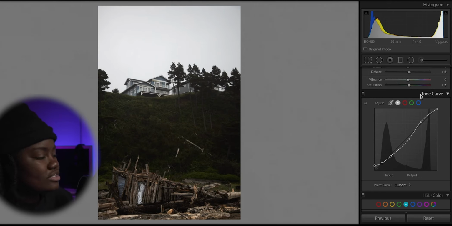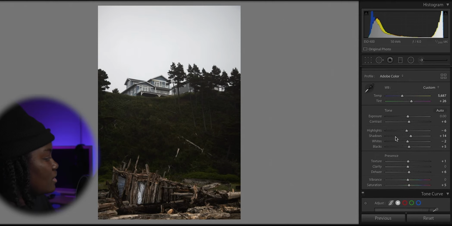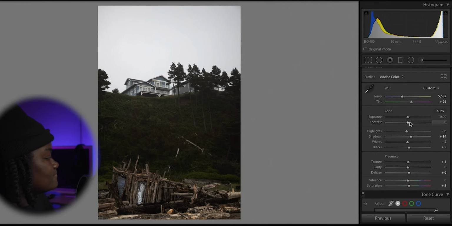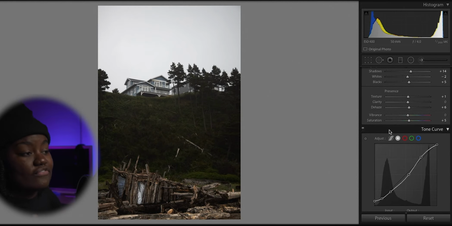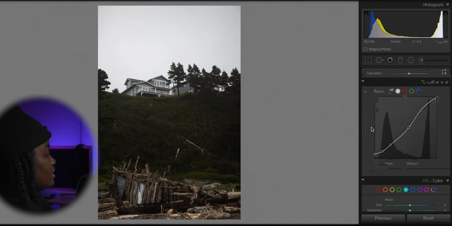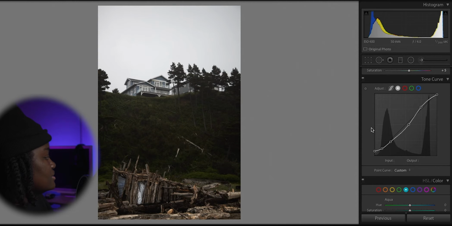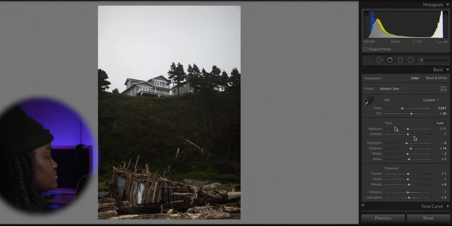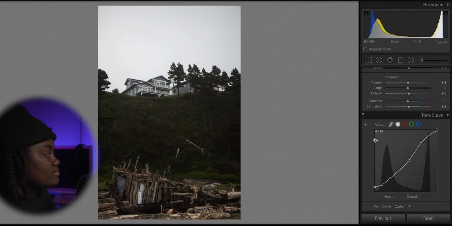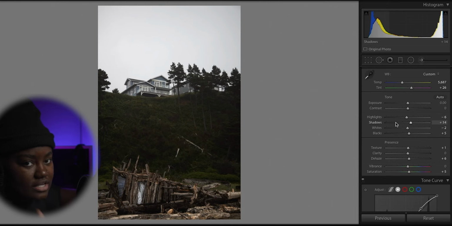So if you're like, what does the curves even do? It adds contrast to the photo. So if you even wanted to take this off up here, you can see it didn't even make that big of a difference. So it's constantly a back and forth for me. I may go up here, adjust something, and like I did, take off contrast and be like, well, it's fine, I don't really need it. Come down here, maybe adjust something and be like, oh, well, maybe I want to add some more highlights and stuff like that. It's always a constant back and forth between all of the panels.